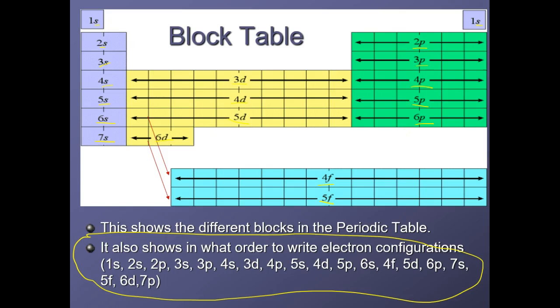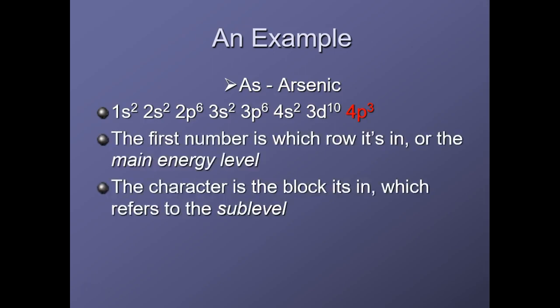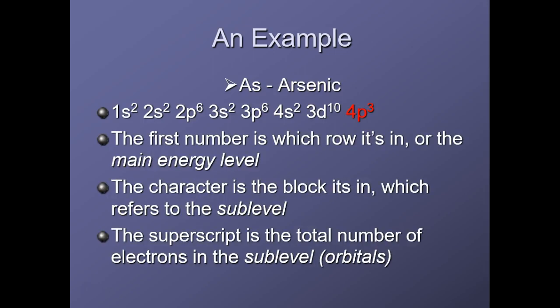You'll see in one of the next slides that I have some examples of this. Okay, so an example, we have arsenic. Okay, the first number is which row it's in. Remember we pointed to it on the periodic table with our finger, and we found that it would be in the 4th level, and that it's in the P block, and it's 3 blocks over, so 3 electrons over. But in order to write the whole address, the quote-unquote address, which is the electron configuration, remember I said you have to always start every address with 1s2. Then you touch every single element after that.